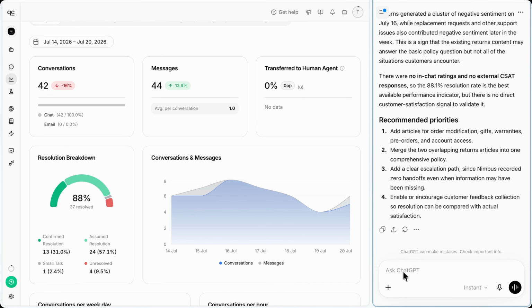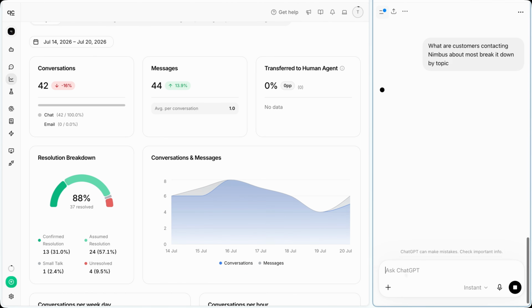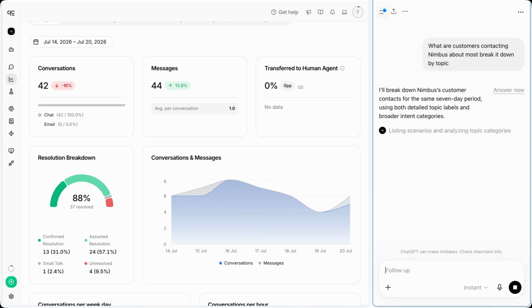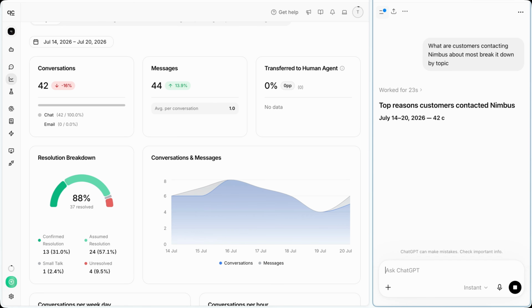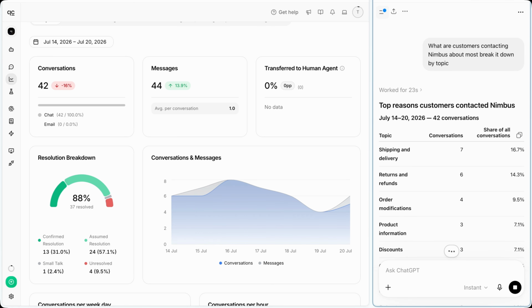Now let's see some real conversations. What are customers contacting Nimbus about most? Break it down by topic. And there it is, broken down into topic with shipping and delivery and returns at the top.